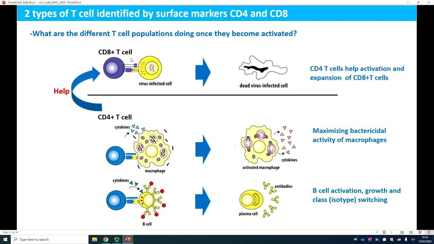Up here, we have our cytotoxic T cell. So obviously this is recognizing, in this instance, a virally infected cell that is presenting that viral material on its surface on MHC class 1. Now the CD4 helper cell can provide help to that cytotoxic T cell to give it permission to kill the virally infected cell. So you can see that these are the roles that they're taking.